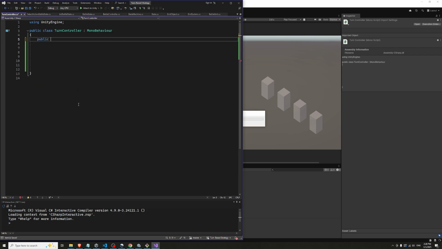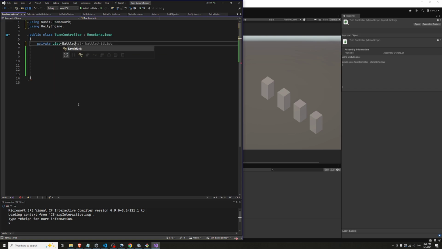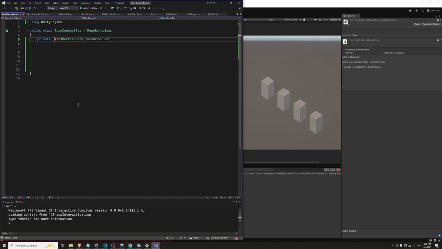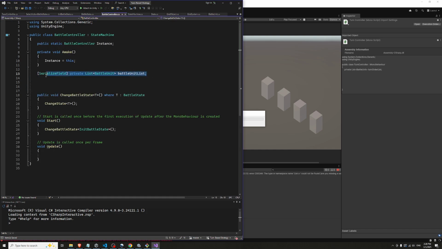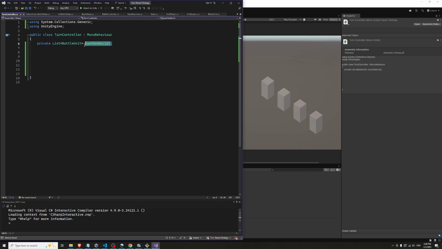It'll just have some values. It'll have its own list of battle units. Turn order list, because the list we have in Battle Controller is a list of all the units in the fight. Turn Controller will hold a list of sorted units based on who's closest to taking their turn.